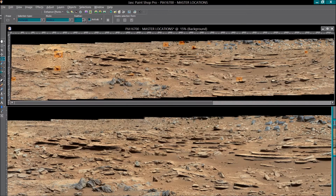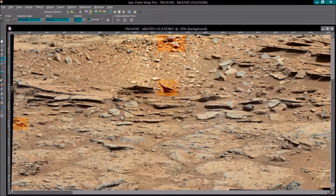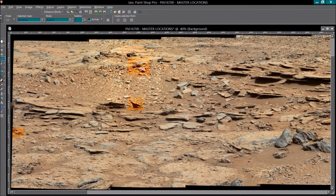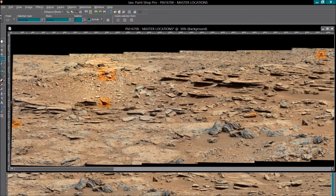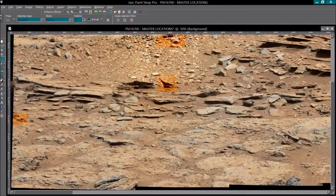Because it's easy to get lost with some of these images because there's so many rocks on the ground. It can be a bit difficult to navigate your way around, and if you haven't looked at an image for about a year or so, like I have with this one, it can be very hard to re-find stuff. So it's always good to do this. You can do it any way you like. You can just put a letter on there, or just draw a box, or a little circle, or whichever way you like.